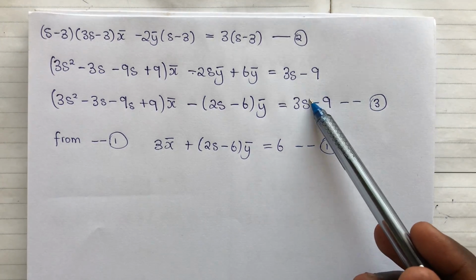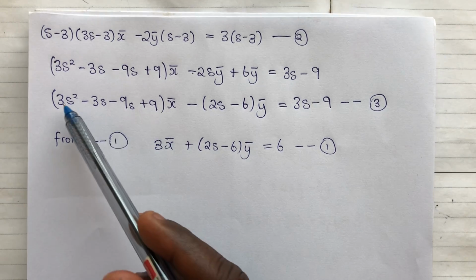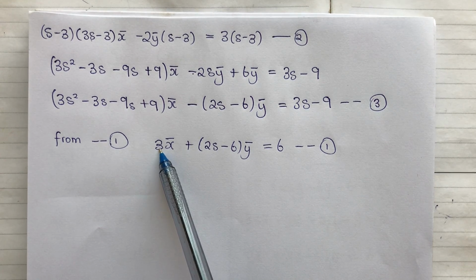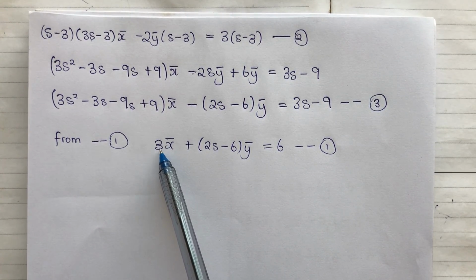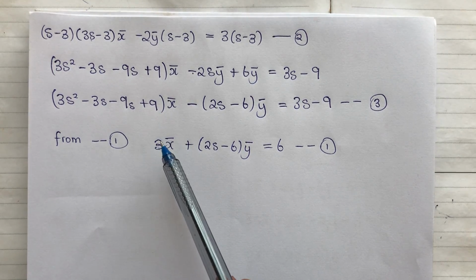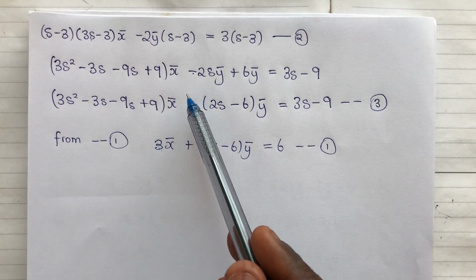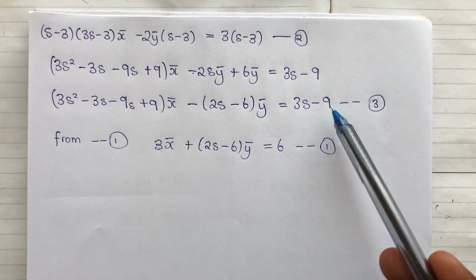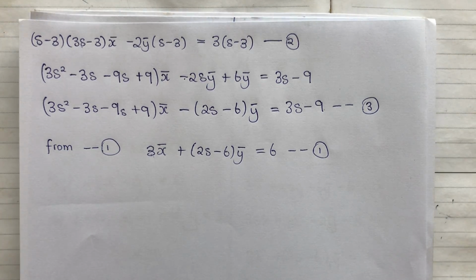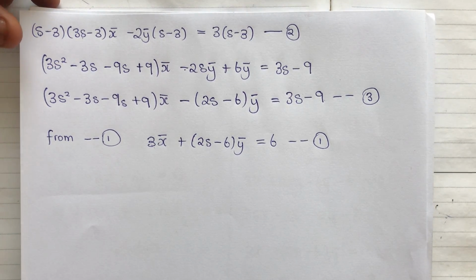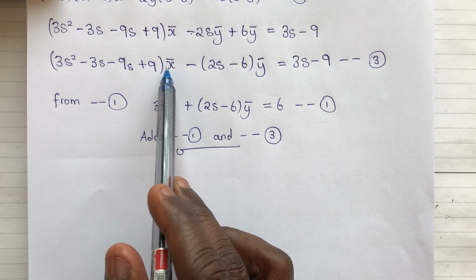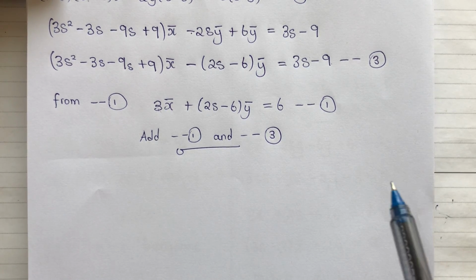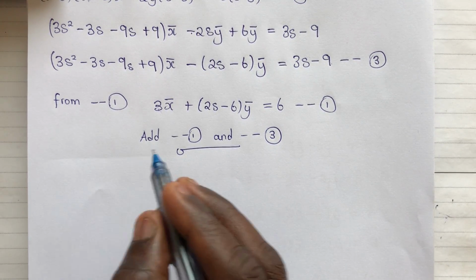Then we can add this and this, and we add 3x bar to this result. Remember that the coefficient we have here is 3. It is a constant one. Okay, so I can add this 3 to 9. I don't want to expand this side before I add and then group like terms. It's a waste of time. Okay, then this 6 can add to this one. This and this will now cancel. So we add equation 1 and equation 3. Because I want to avoid expanding this side before I add this part of the equation, I will add it this way, like using elimination method. So let's start with equation 1.